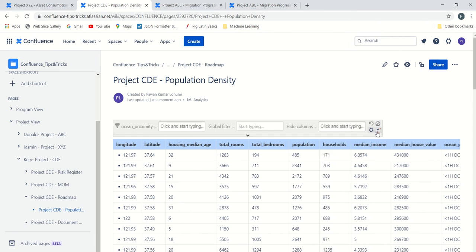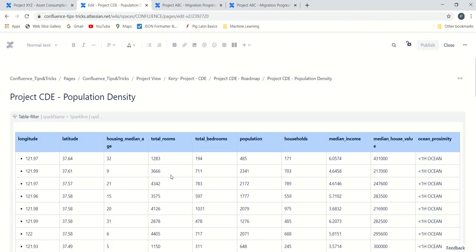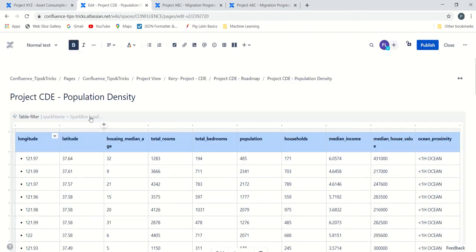Okay, and we can just save this now. Great. So for example, you have huge data, right? And you applied a filter. Now what we are going to do is summarize.